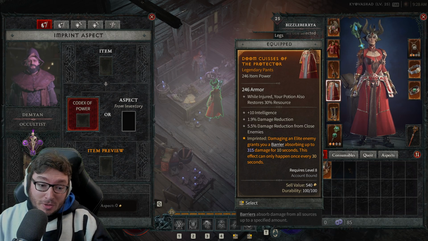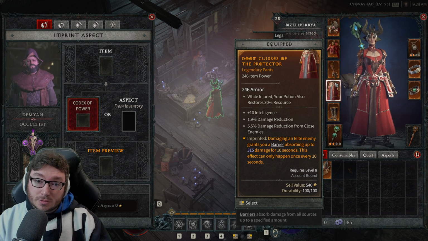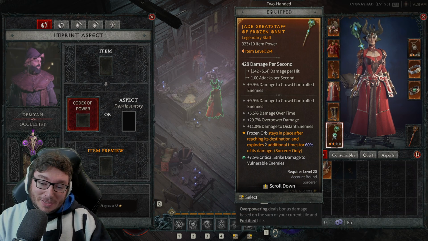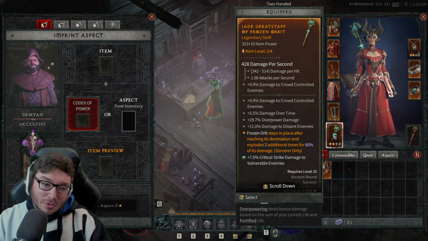But as I said, I hope you guys enjoyed the guide. I've done other Sorceress guides on the channel. I'll put them down underneath the video if you are interested in looking at, particularly at the moment, my favorite build on Sorceress is a Frozen Orb build, which I highly recommend. Hence why I'm using this staff with 60%. The double explosion thing on Frozen Orb, it's really good.